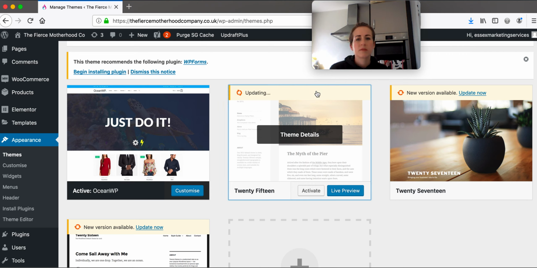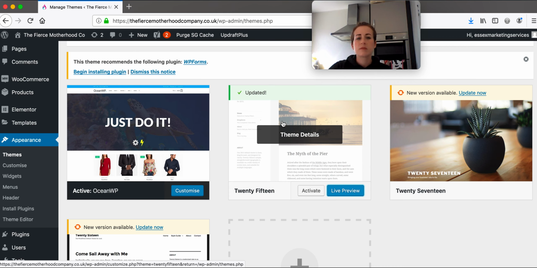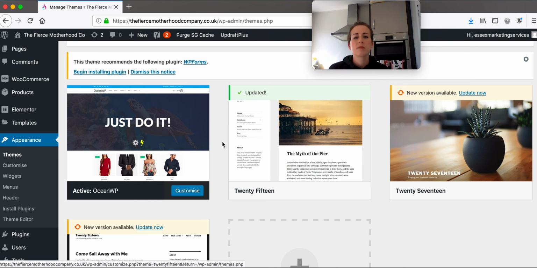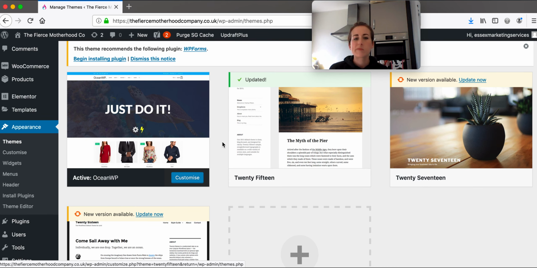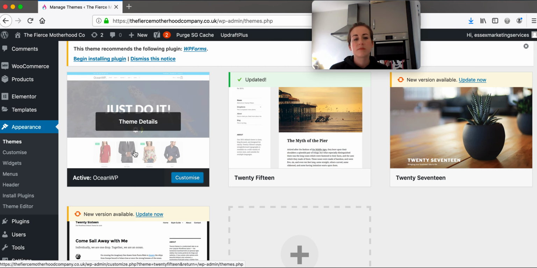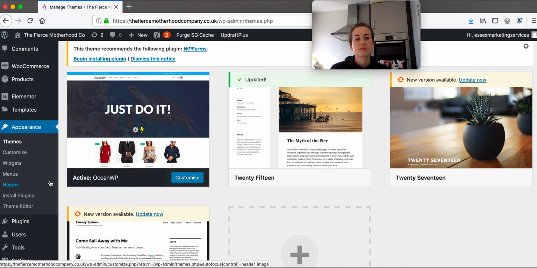You just click update now, and then that will update. But I would just recommend you check it now and again to make sure there are no updates, because things tend to break if themes are out of date, especially if WordPress is updated, and the theme is then normally updated to integrate the WordPress update. So it's quite important to keep the theme updated so that it doesn't break.